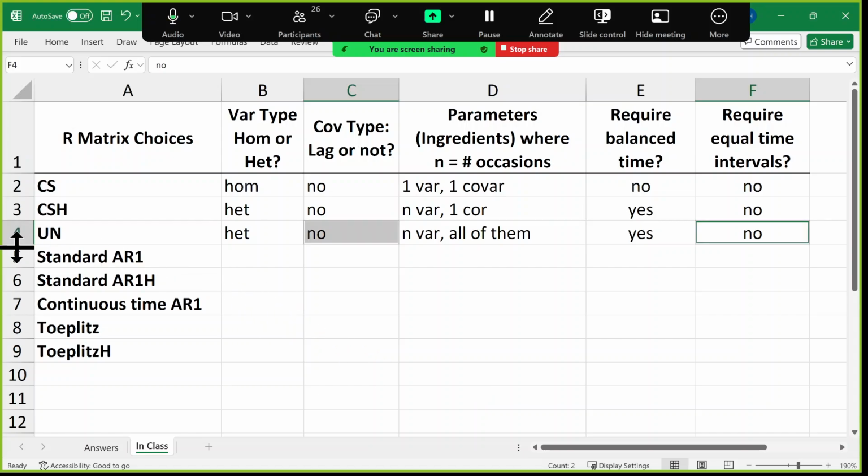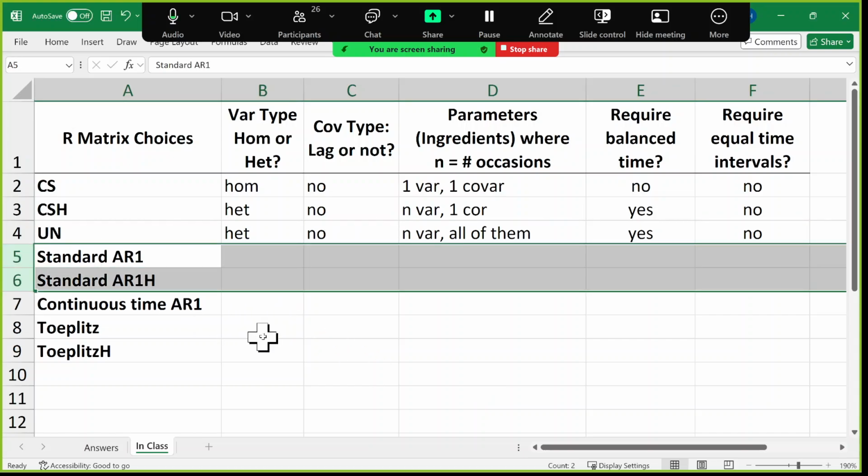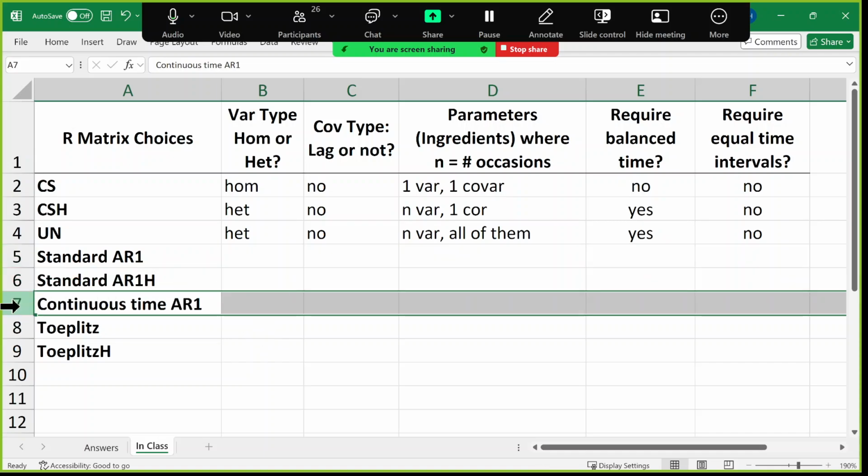Yeah, so I'm making a distinction as to what is baked into standard software as a pattern that you can ask for, which is AR1 and a heterogeneous version, versus a different option that takes into its specification a variable for continuous time. In a standard AR1, time is discrete. In the continuous time version, it can be truly a quantitative variable, just as would be required by unbalanced time, essentially. So that sort of gives away the answers.